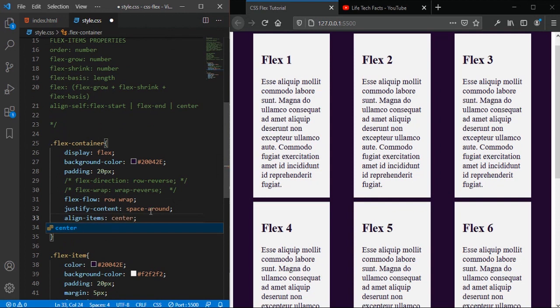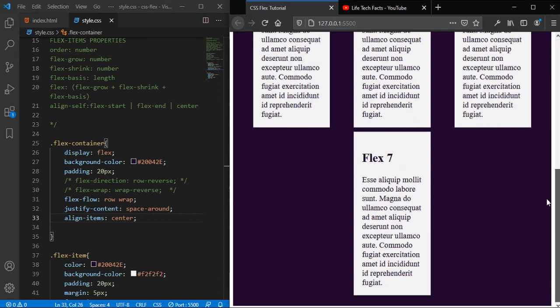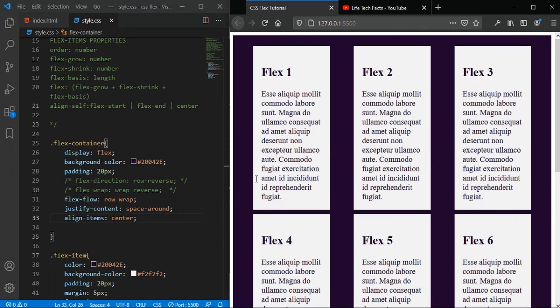Center. Now that doesn't seem to work right now, because let me show you how align items works. Align items works on the vertical alignment.